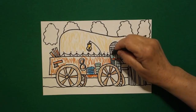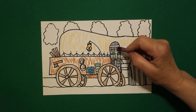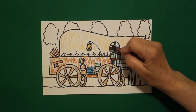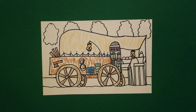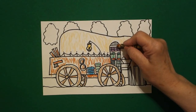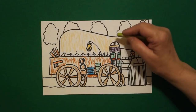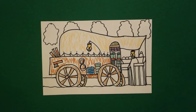Little tops right here. And then these little things with the dots, these are drawers. So these probably had spices and coffee and all of the little goodies that they would put in for their cooking. I did this next part brown. And I did my top, I think yellow green. Just to add some different colors, you know. You know how I am.